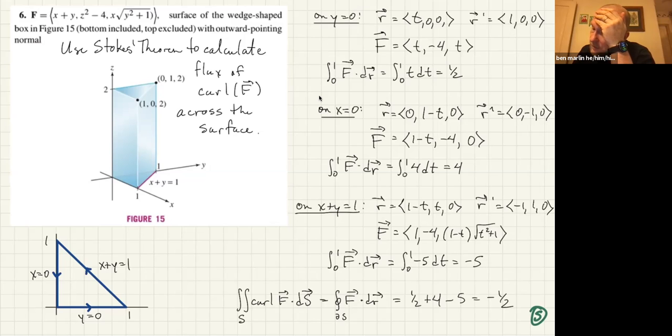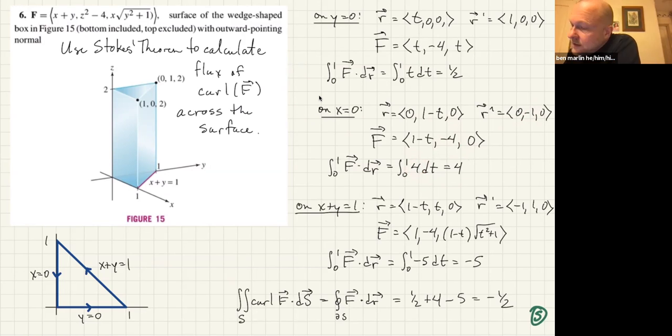Okay, so I was going to talk about when the x is equal to 0, we want to start at 0, 1, 0. And as the t increases, we'll go down to 0, 0, 0. So when you take the derivative there, you'll get 0, -1, 0. And when you plug into that yucky looking f there, you will end up with a 1 minus t, a -4, and a 0. Okay, so then you take a dot product between these two things, and fortuitously, you get the -4 and the -1 together to give you 4. So you're just integrating 4 across that interval. Super easy, right?